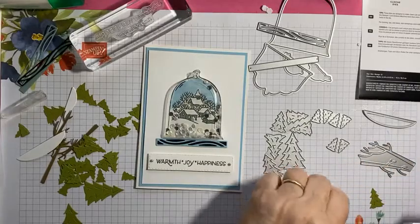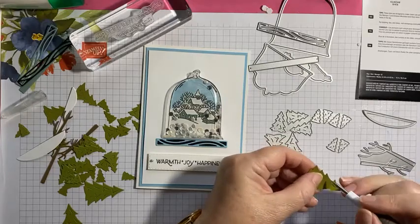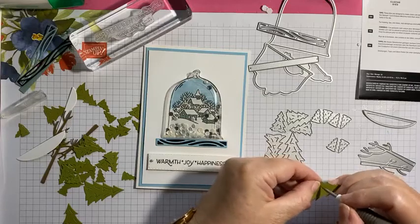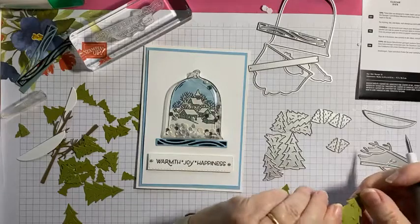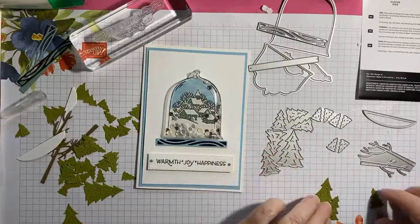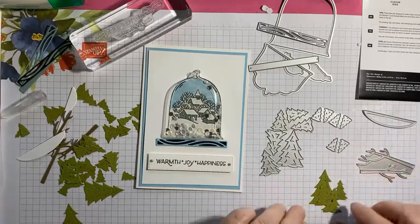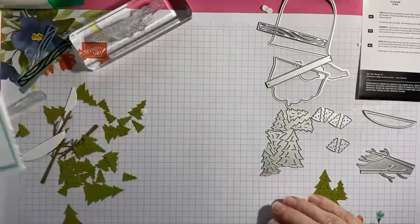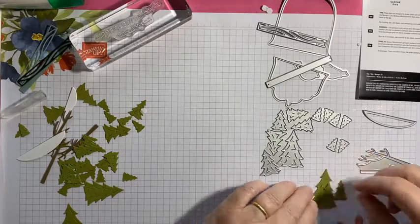It just adds a little bit more texture. I'm going to use my take your pick tool to do it and just poke it out from the reverse side just slightly, so you don't necessarily want to poke them all out. There's some that you can't because it's just like a cut. So you've got those, and then you can create with these obviously your own forest. So you can add it to your image, or you can just simply create your own little scenes with your trees.